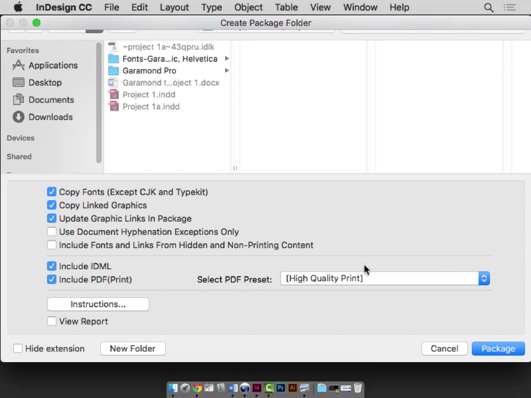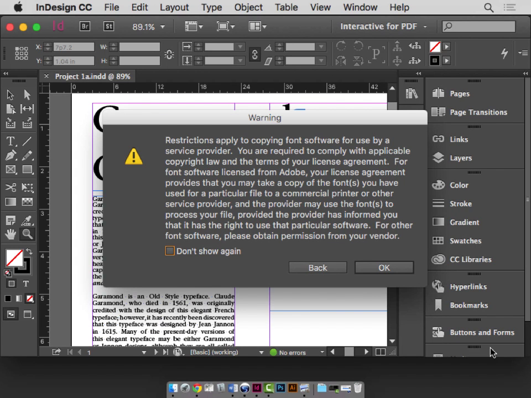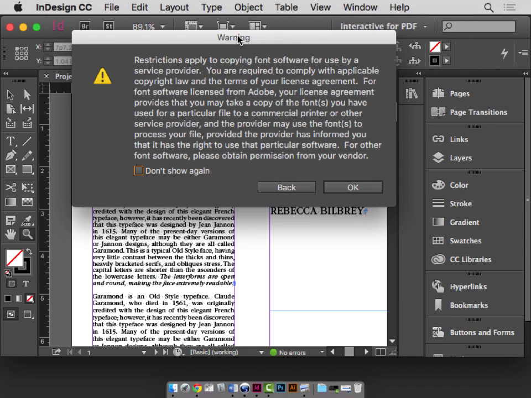Now, this is going to package this into the folder where I actually am holding all of my documents here. So I'm going to hit package, and it will give you a warning. This warning basically is describing the fact that fonts are copyright protected and they have licensing. We, Ivy Tech, purchase the licensing to the fonts that I provided to you.